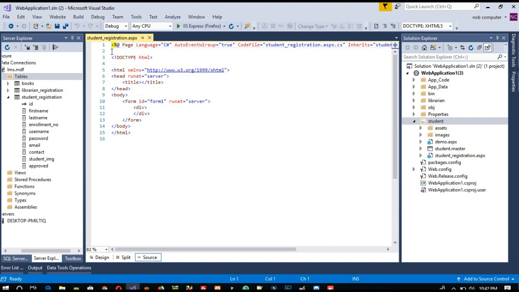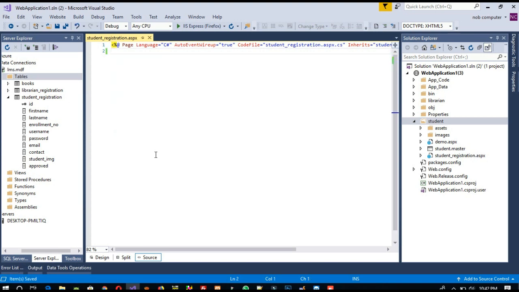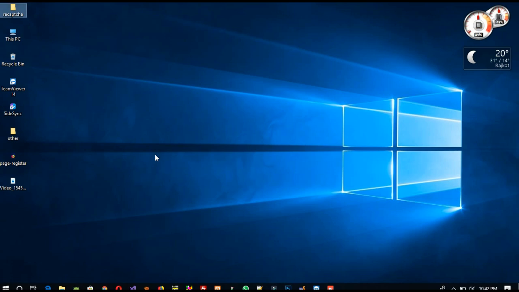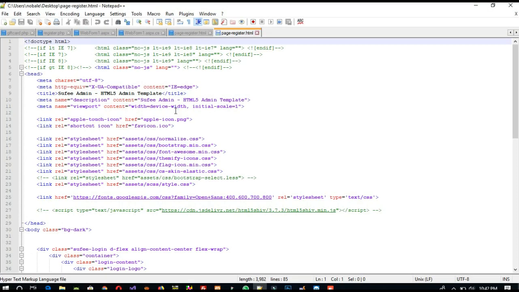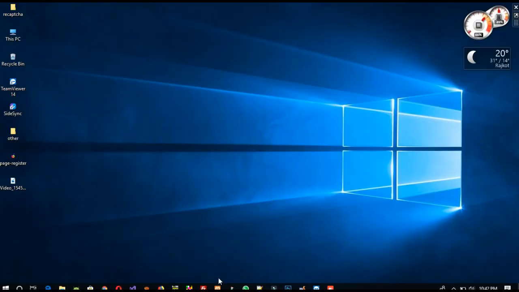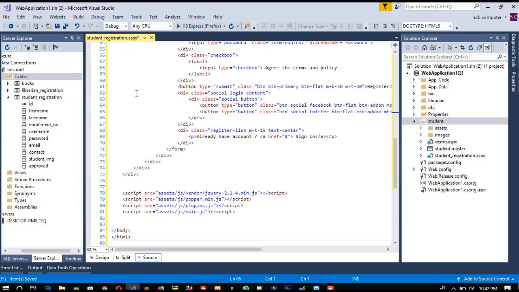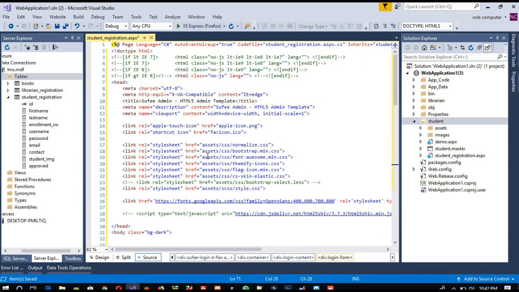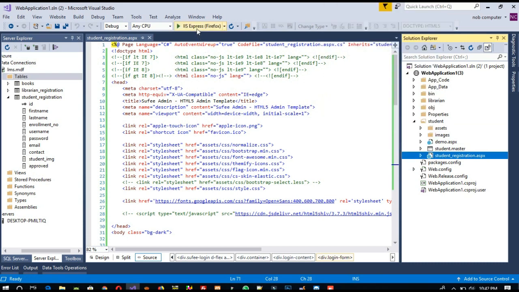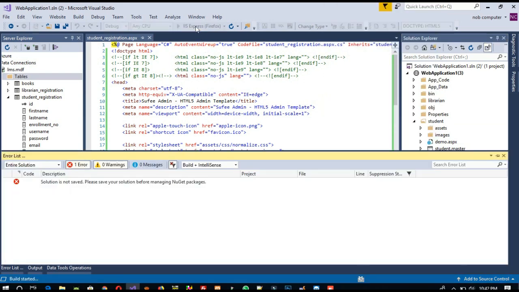So we got this data. Now I'm going to delete this part. And yeah, in the first video I already attached the template. So in the template you can see this page, registration. Open that registration page code, copy everything, and here we are going to paste. So here we got our design. Now first of all we are going to save this and run this and check whether we got the design or not, and then after we are going to make this design appropriate for our table. So this is going to run.